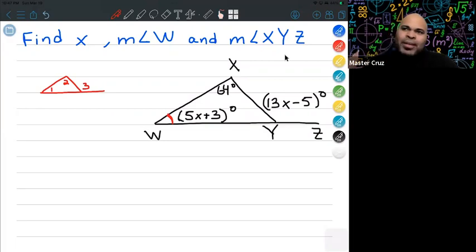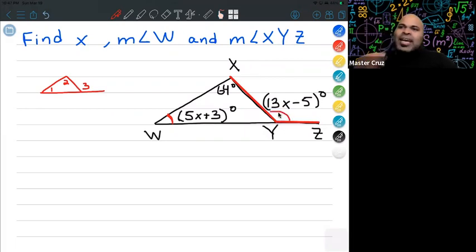Now, it will be a little bit hard sometimes to know which angle they're talking about. So I'm actually going to map this angle. You could do it in your head, but I'm going to do it with the pencil so you can mark the angle they're looking for. Because this starts with X, I'm going to go to X. And then from X, I'm going to move to Y because that's the next point in the name. And then from Y, I'm going to go to the next point, Z. And that's the angle that they want.